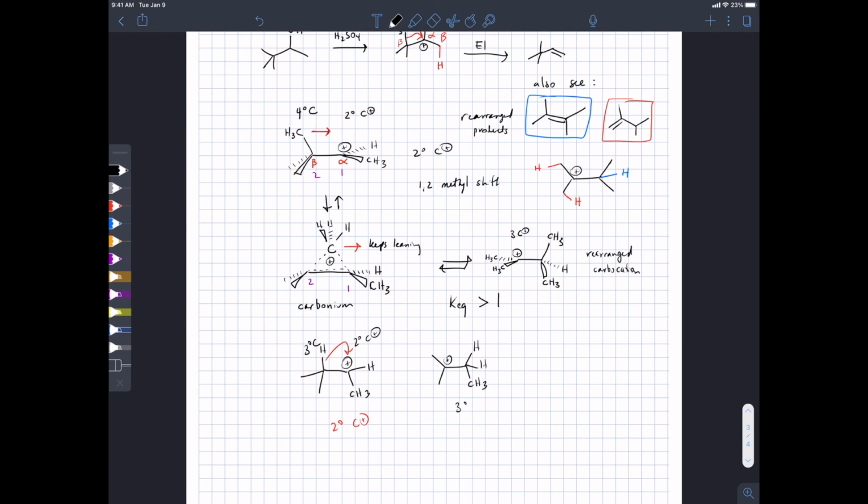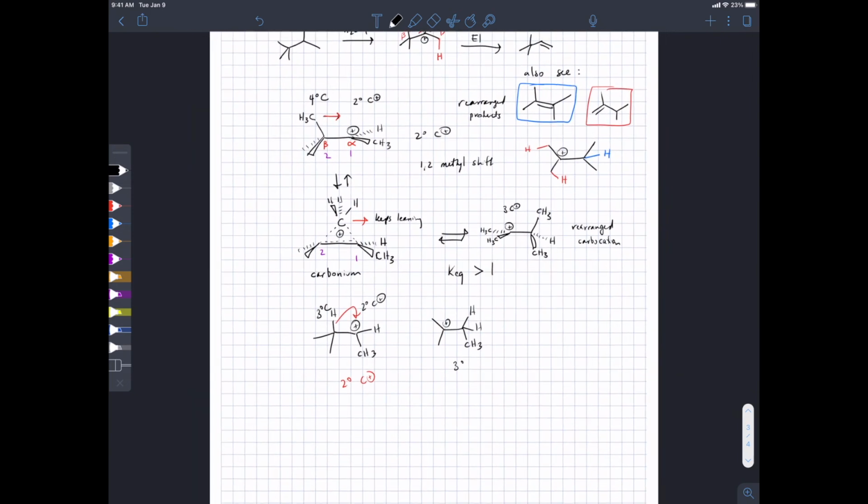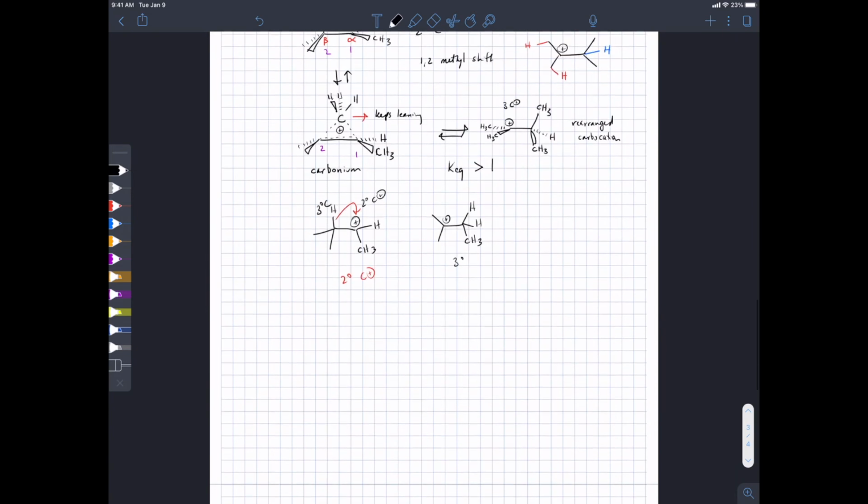So why did we bother with this? Two reasons. First, to highlight the usefulness of a process that doesn't have a carbocation rearrangement. I will just briefly mention that process now, and then we'll deal with the mechanism some other time. But the E2 strategy can use this same starting material, but use phosphorus oxychloride, POCl3.